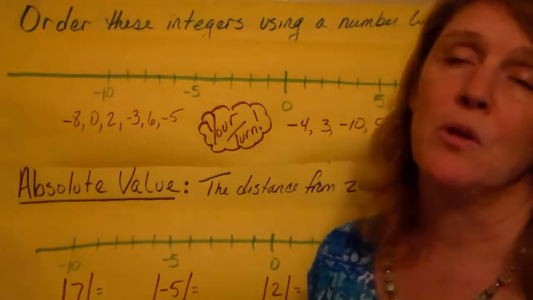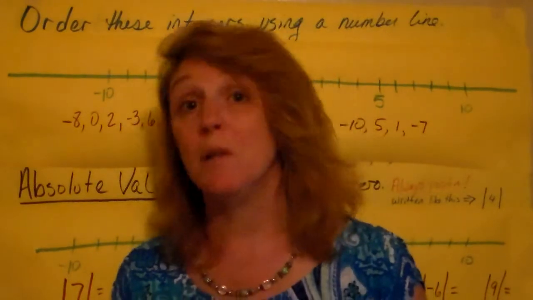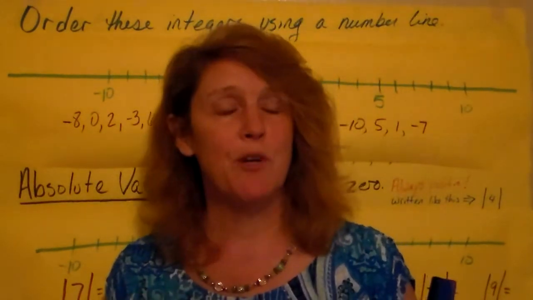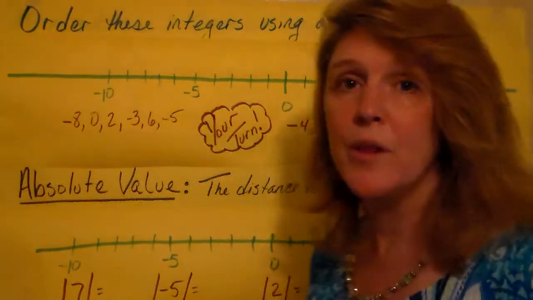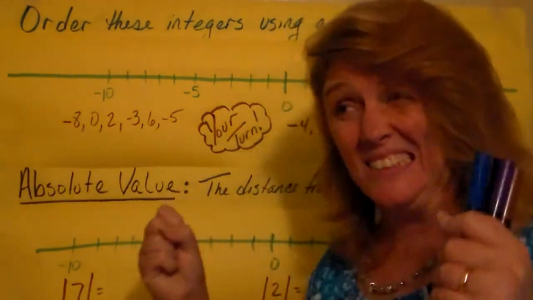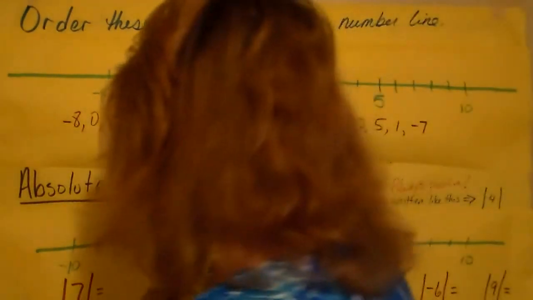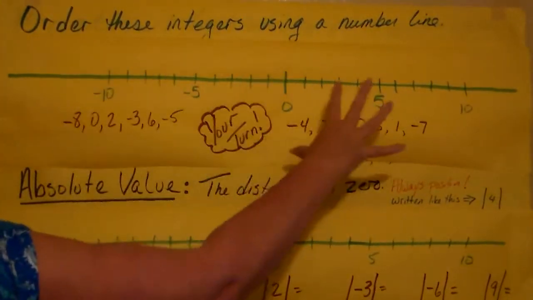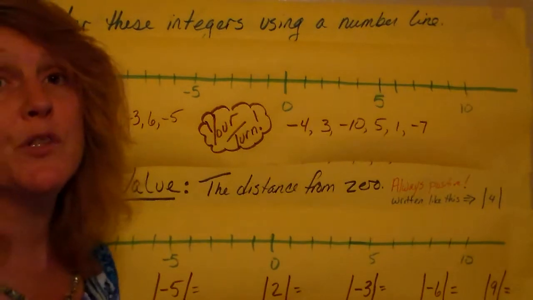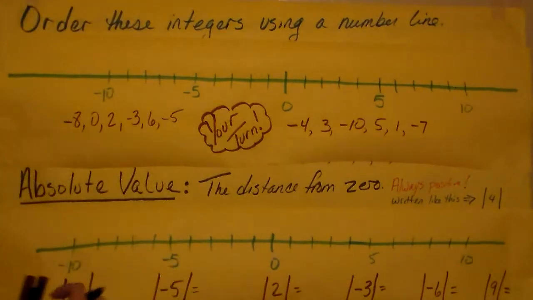So, you can use a number line to order integers from least to greatest. Remember, you've got to always find the smallest. Now you can start with a number line. If negative numbers are kind of tough for you, keep using the number line. We're going to take these 6 numbers and we're going to put them on our number line so that we can see the order really easily.